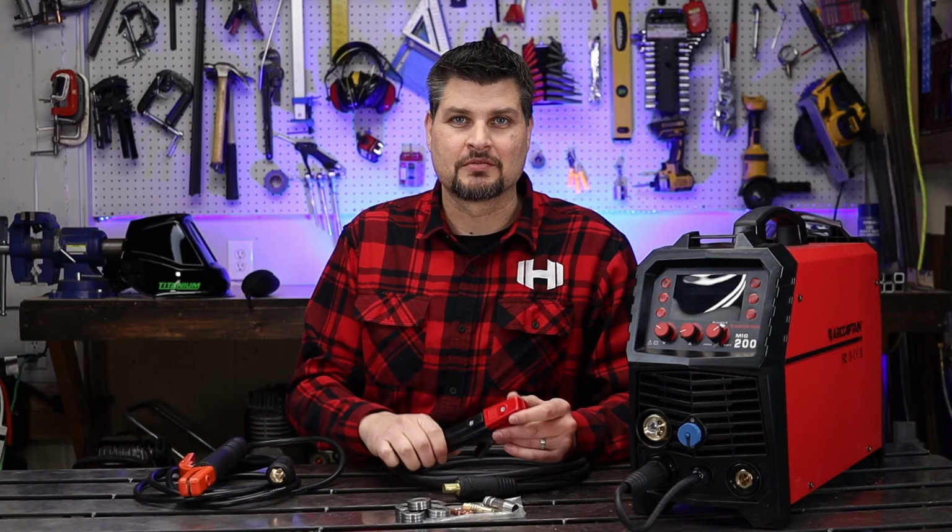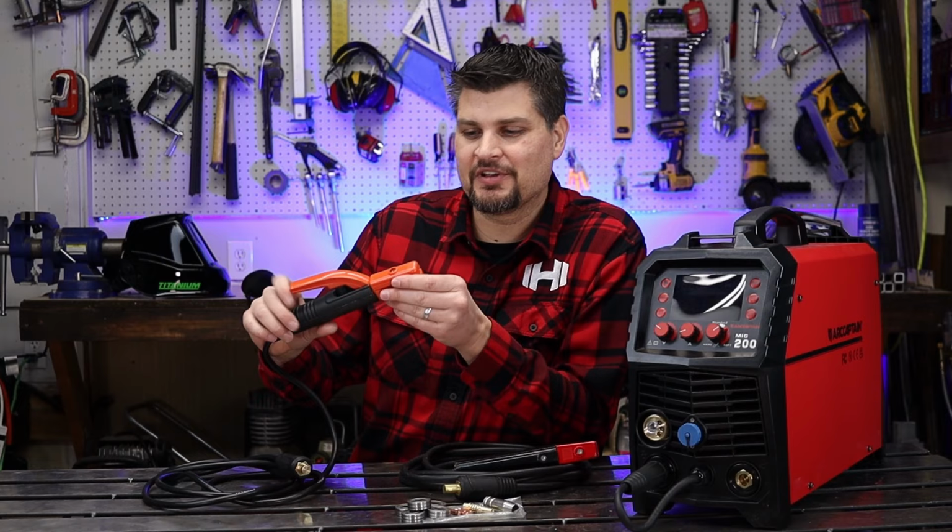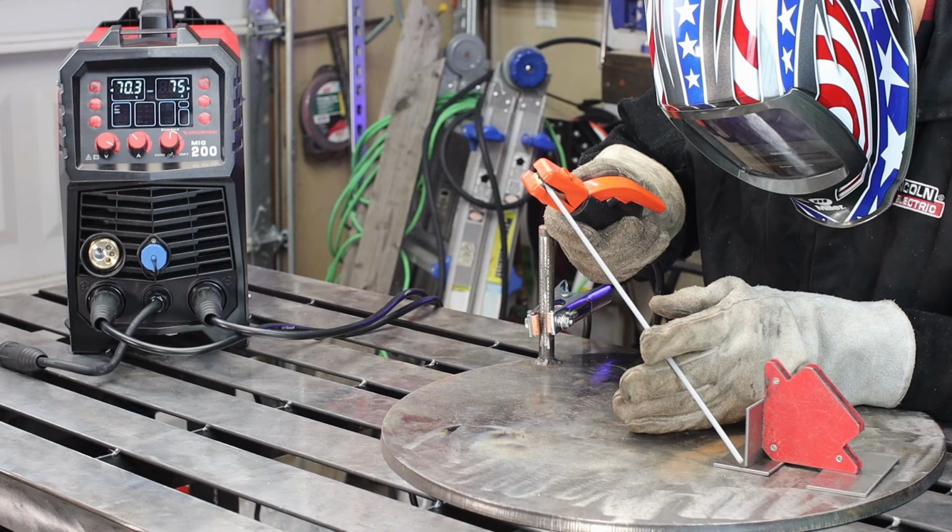I thought the stinger that came with my Prime Weld was nice and beefy. Well, check out this one. It definitely takes the cake for a beefy electrode holder. I don't think you'll have any issues with this.